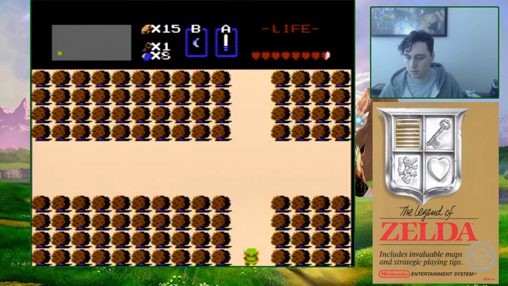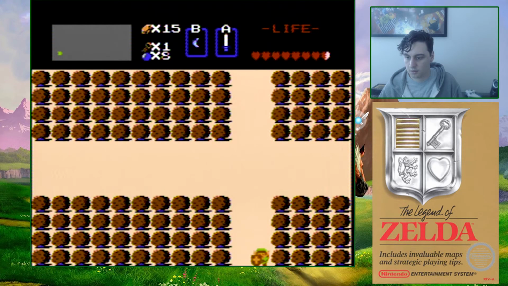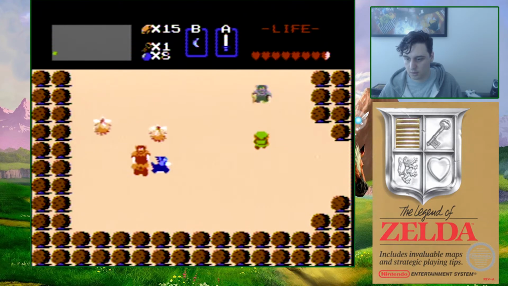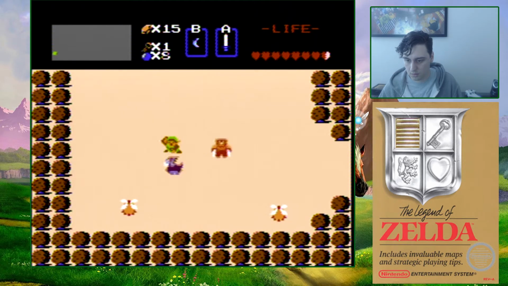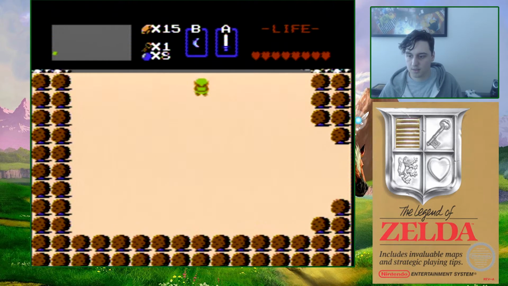North. West. South. Heyo! Now we're talking. Oh, you don't like me. Well, guess what? I don't like you. Oh no. You gotta be very close to there. Yeah. Decent.